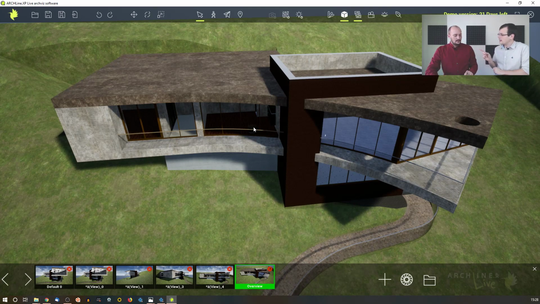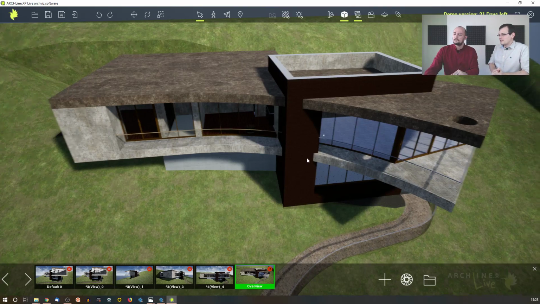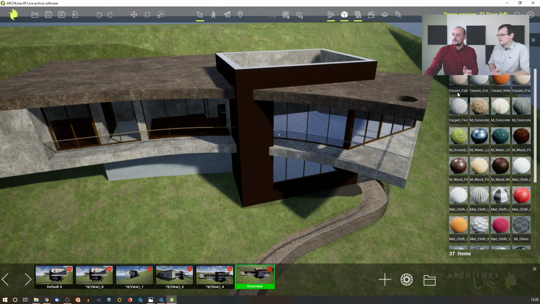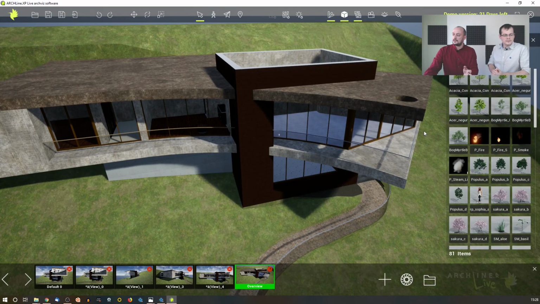No, before we talk about that, you mentioned foliage and vegetation. Yeah. Well, I think this is the best scenario to talk about, because we have a surrounding. Let's just start from where we left off. There is this foliage selection. There are the trees and little bushes and other details that I can just add here.